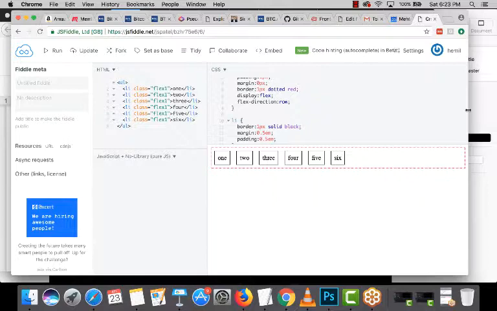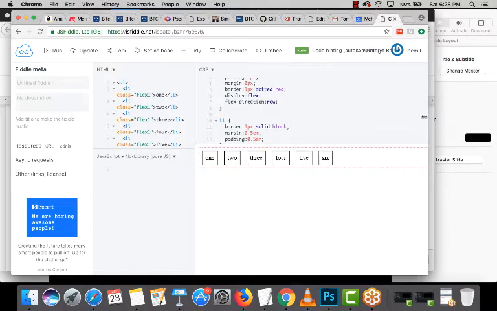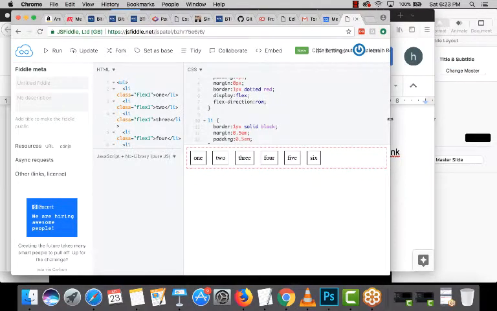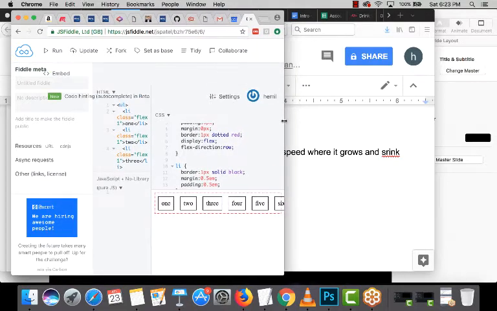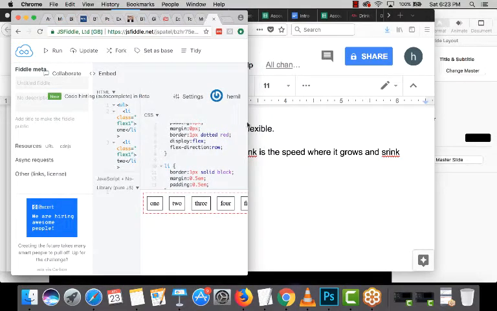Another thing is, if I reduce this window, what happens? It doesn't wrap.